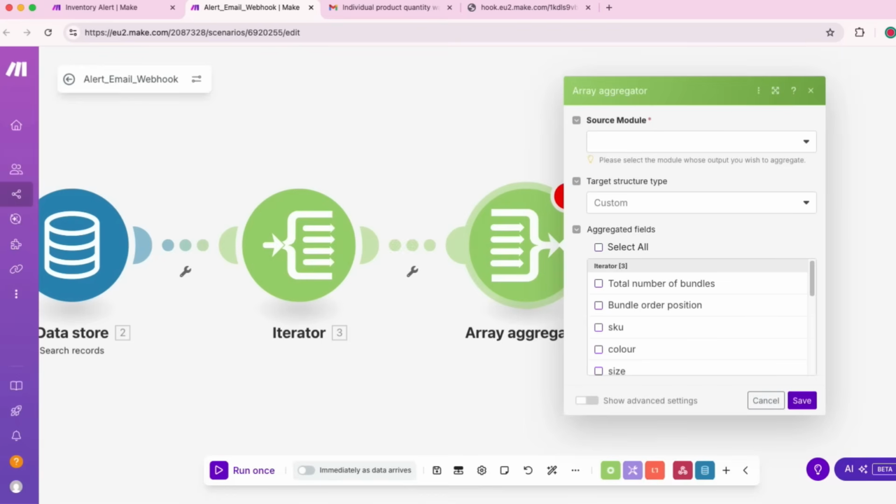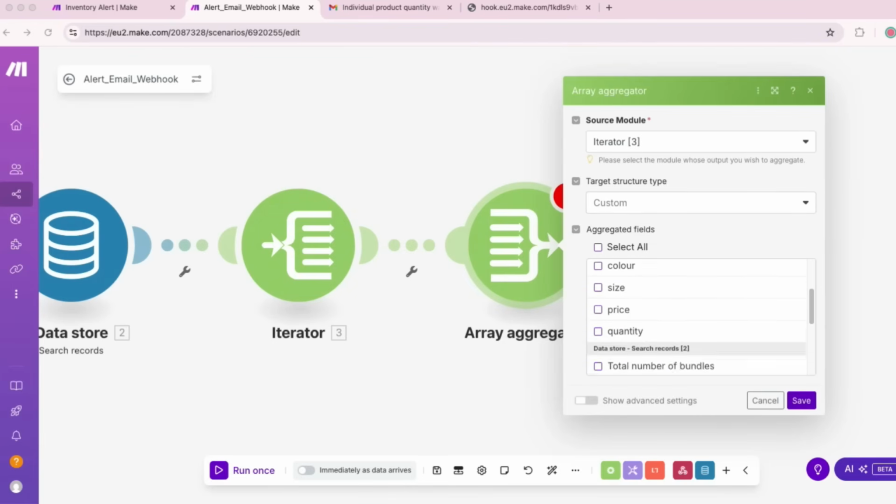Now, this is basically the array aggregator. And I'm just going to add the criteria as well.